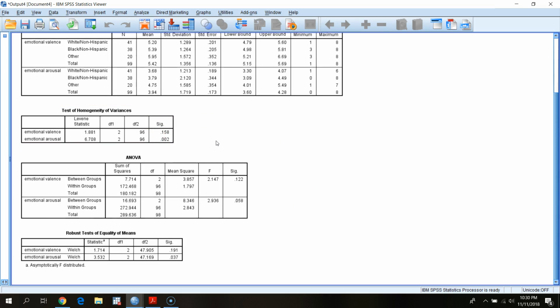Okay. So we see that we have a violation of homogeneity of variance in one analysis, but not the other. Here, if we drop down and take a look at our ANOVA models, we've got our ANOVA model for valence and our ANOVA model for arousal. Here, just as we tabled in class, we have our sum of squares estimates, sum of squares between. So this is capturing variability in our effect. Remember, when we're running ANOVAs, variability is just another term for differences. This is how we're quantifying differences. So we have our variability between, in our means between groups. We have our variability in scores within each group.